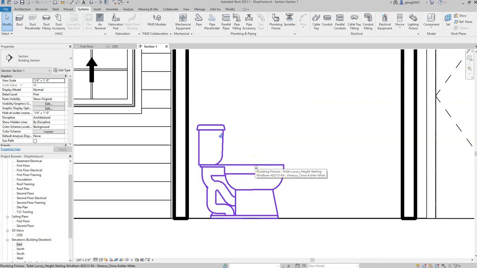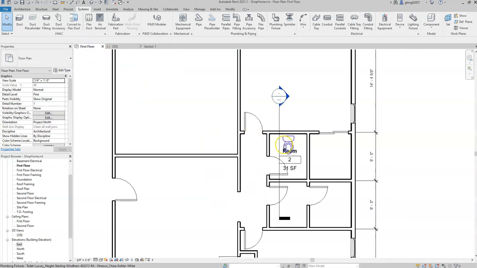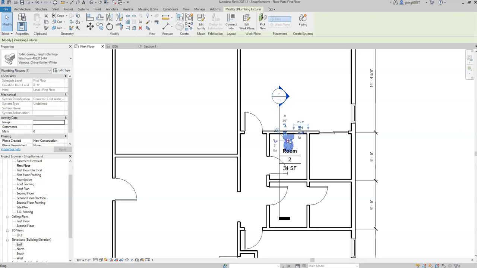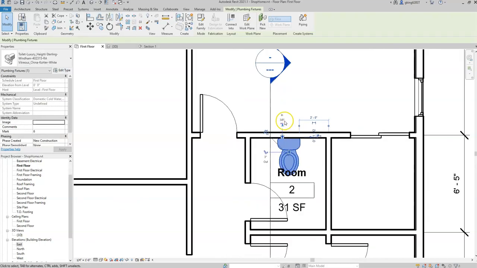Now, another cool thing about these toilets, or pretty much almost all plumbing fixtures, I'm going to go back to my plan view. And if I double click it, you'll see that I have different options, right? It says in and out. So with a toilet, we have to have water coming in and the nasty water coming out, right? So these Revit families actually have some intelligence that tell us, okay, you need to bring a 3/8 inch water line into the toilet, and it has a 3 inch closet flange size to go out into the waste.